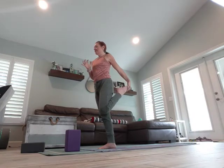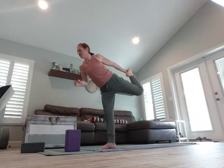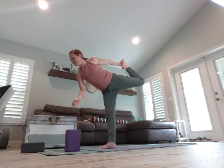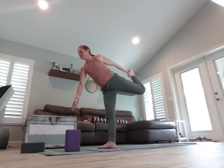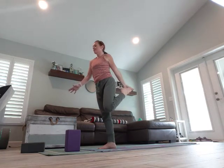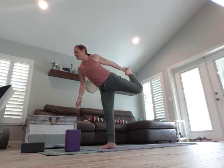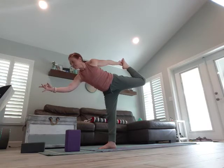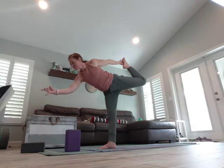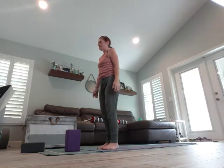All right, we're gonna bring that hand on the inside of that foot. And as we do so, we're gonna slowly lift, keeping our focal point, lift that leg, front body comes forward. You can feel for your block, or if you need to rise back up and you're wobbling, maybe you have a wall, use the wall. If you need to stop and start again, feel free. Maybe you do a mudra, keeping your focus. Take one more breath and slowly release. Shake those legs out.